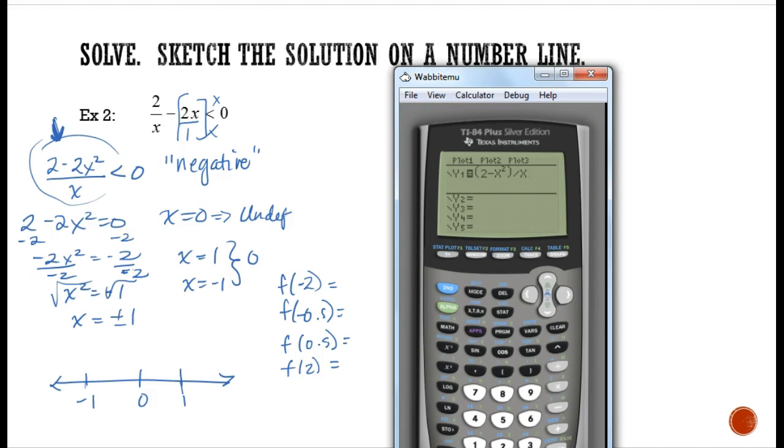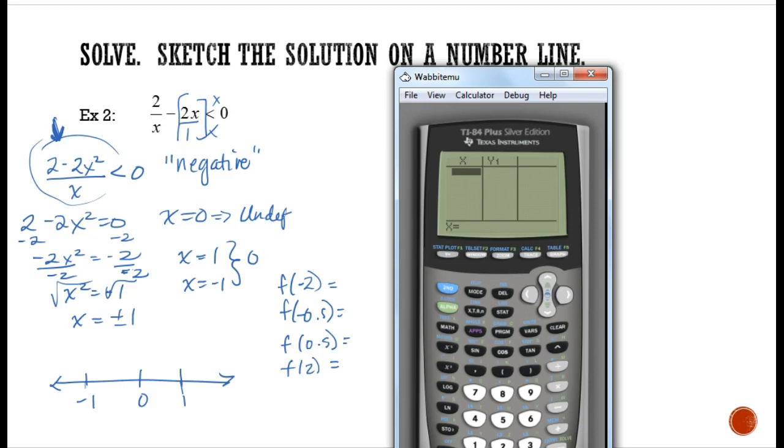The next thing you're going to want to do, and we'll talk about this in class also, is go to second and window right here. It'll take you to this table setup. And all you have to do is see where it says independent, scroll it over and tell it to ask. So bold the yes. Then you're going to go over to table, so second and graph, that takes you to the table. So notice there's nothing in there. So what it's doing is asking, what do you want to put in for x?